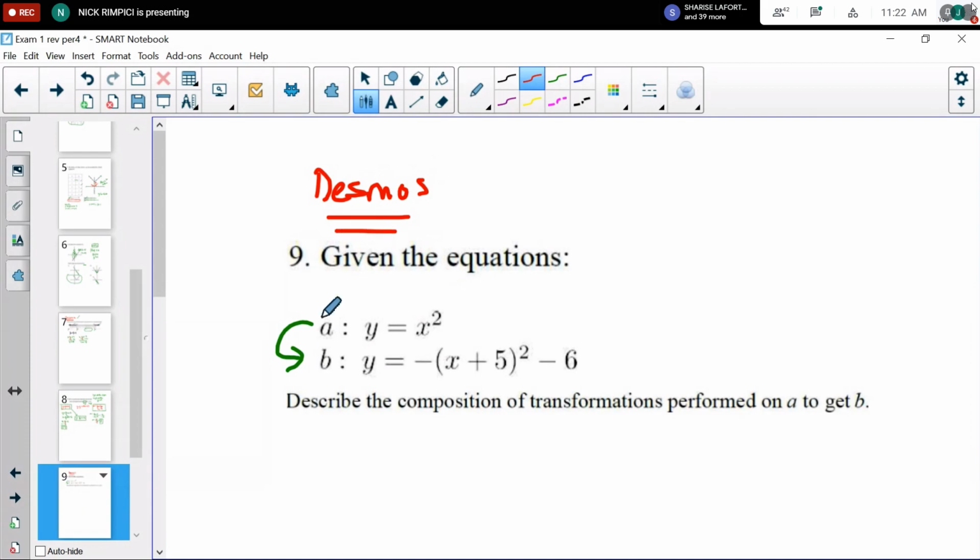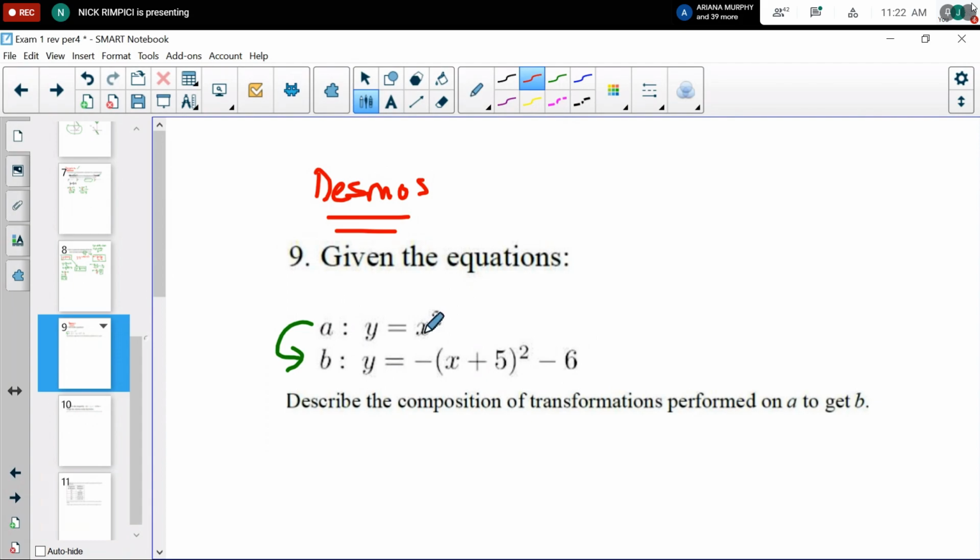We can graph this, and then just explain what we see. So we can make this problem visual, which is a good way of doing it, right? We can make this problem into a visual question and answer it based on what we see. All right. So let me do that. Let me graph both of these, x squared and this, and then we're going to answer based on what we see.